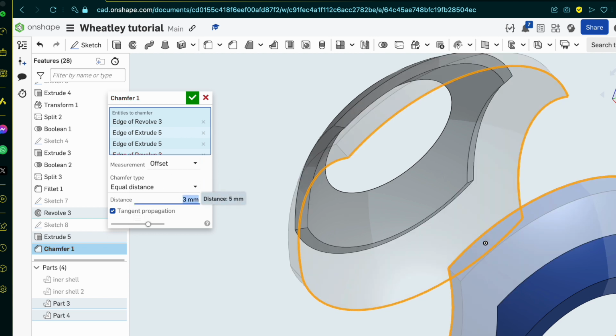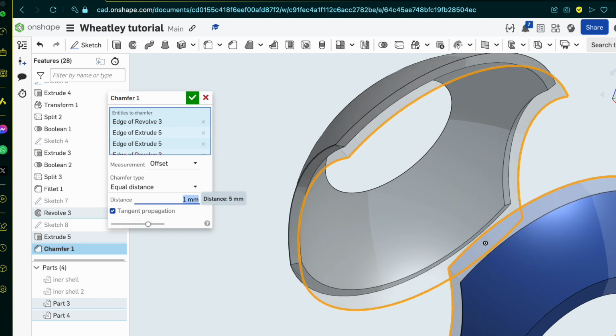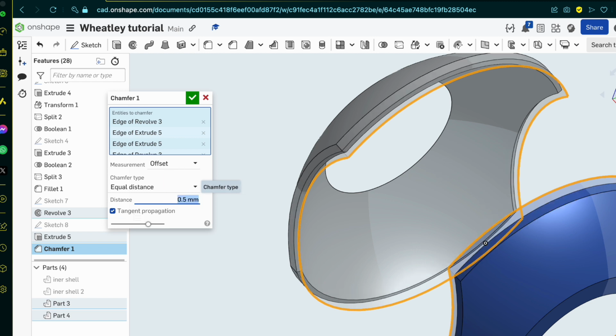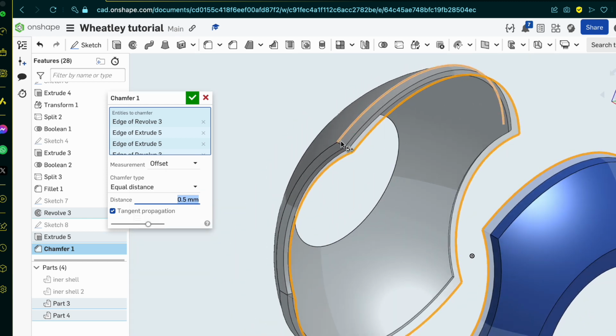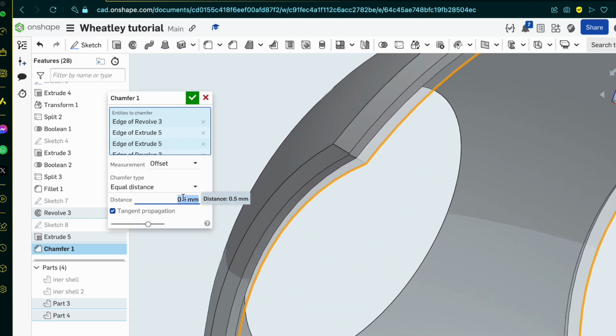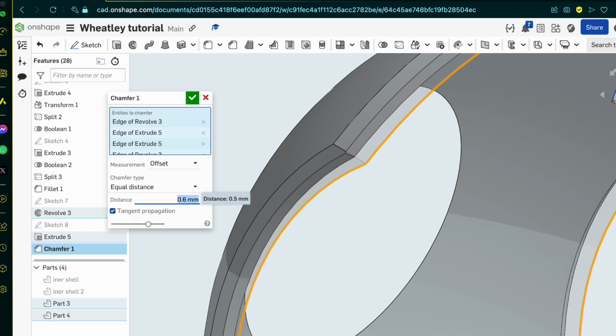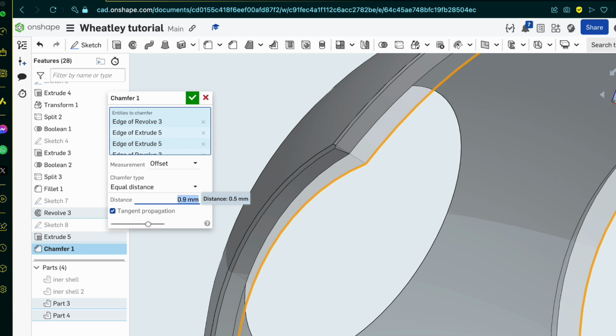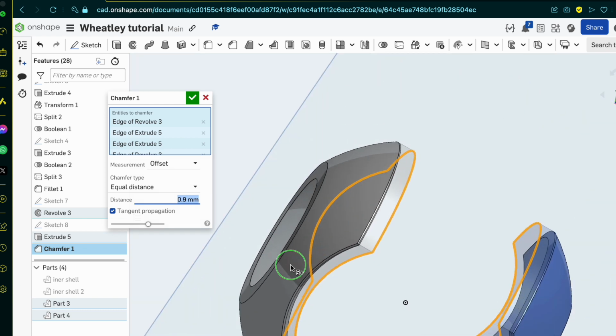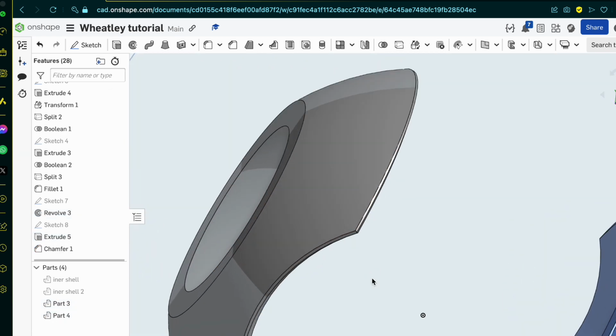I'm going to bring this down to 0.5. Nope. 0.6. Not quite. 0.9. Ooh. Yes. This is right.